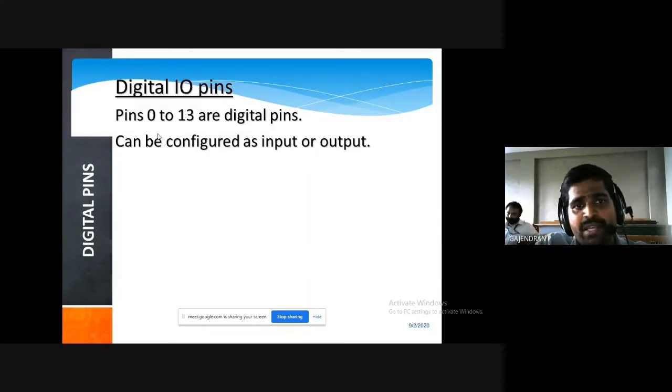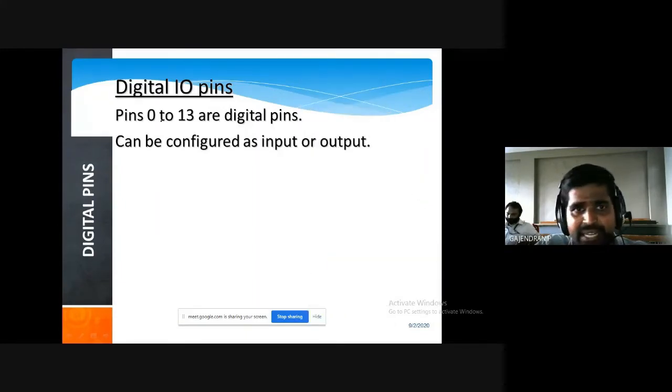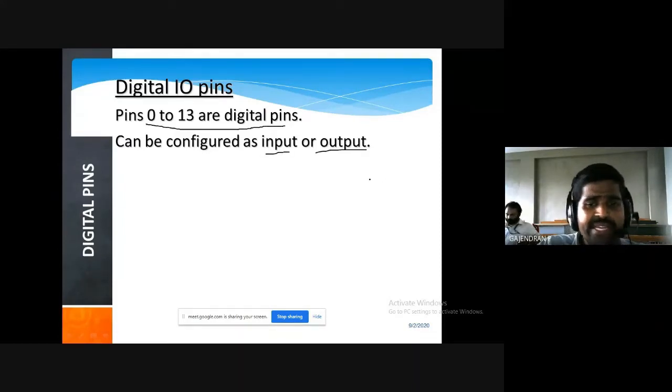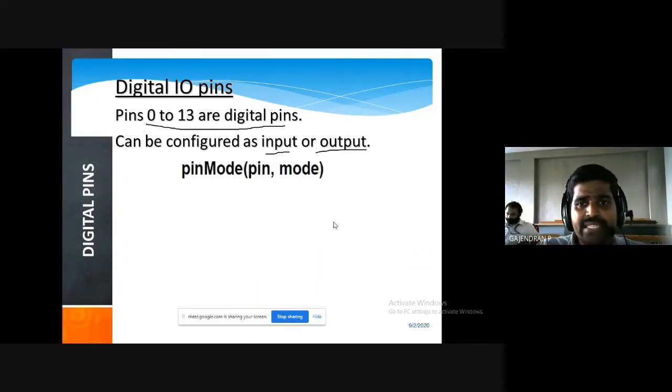First one. See, these pins, pin number 0 to 13, I can use as either input pin or output pin, isn't it? Hello world program means, in a C program, you pass the value as hello world in double quotes and it will print. From a hardware point of view, hello world means blinking an LED. It is a simple output device, isn't it? That is the task we are going to do. So please make note of the very first syntax.